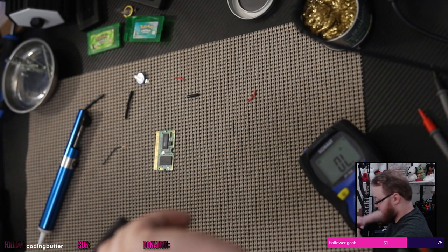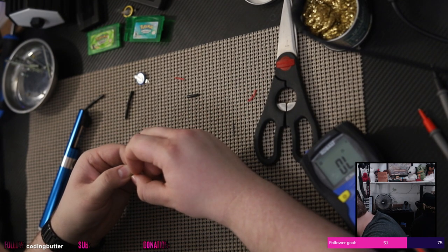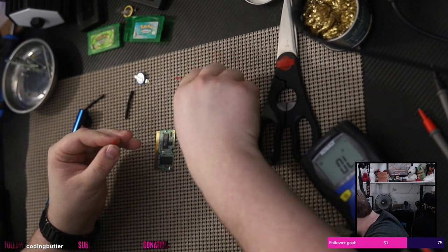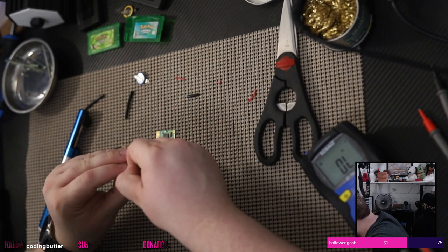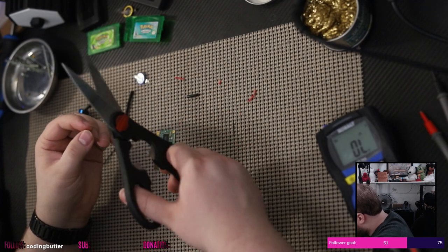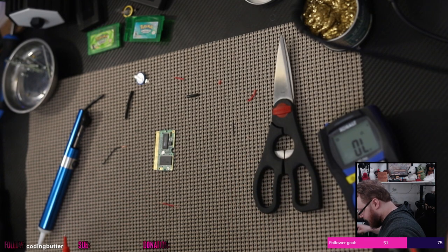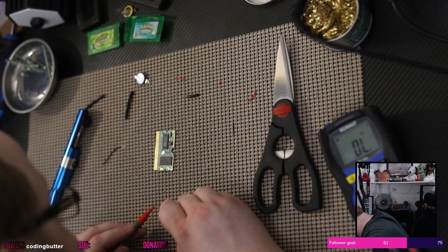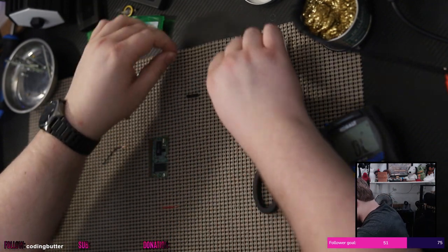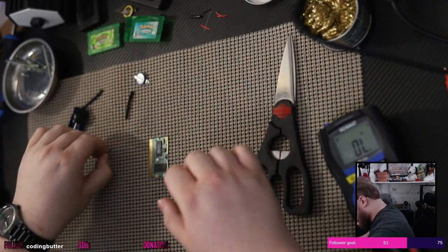Let's strip the positive side here. Be quite easy. There we go. Okay. And then let's cut this down just a little bit. Okay. And then, for God's sake, this better have continuity. Holy shit, look at that. It's almost like this wire is actually decent. Okay, let's get all of this crap back here. And let's do the same thing with this wire.